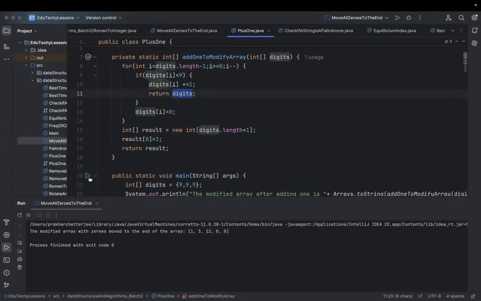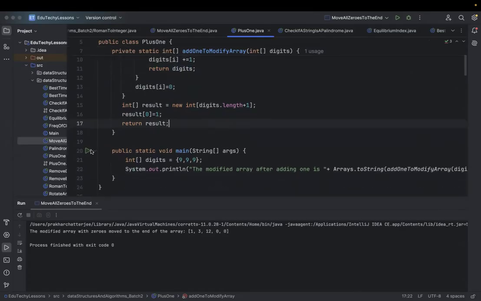Can we run this code and see what's the output? So what should be the output here, Vandana? Okay, let's try with a simple thing. Let's try with 1, 2, 3. The output should be 124. 1, 2, 4. Yes, sir. Okay, let's run this and see. See, we get 124, right?